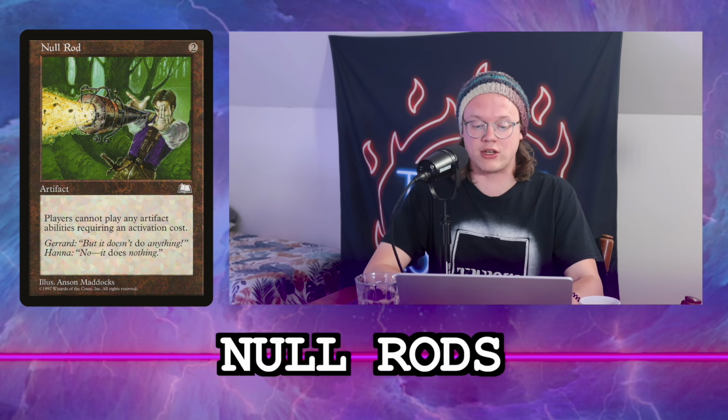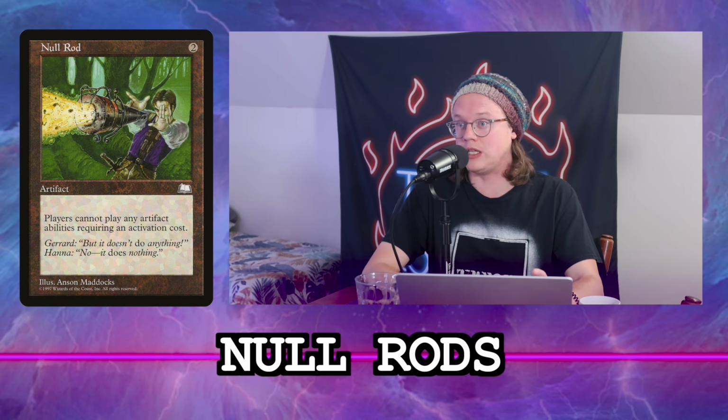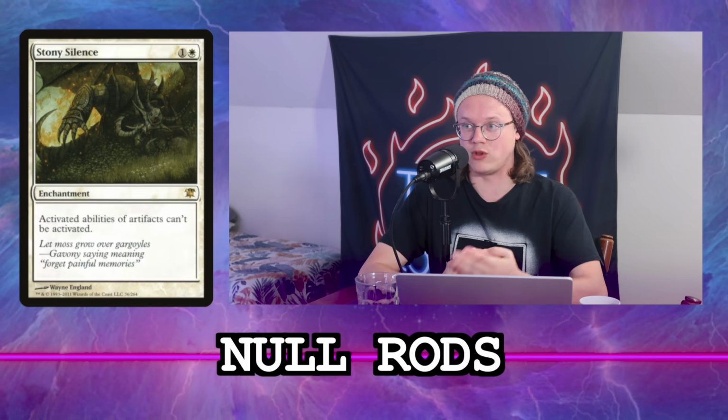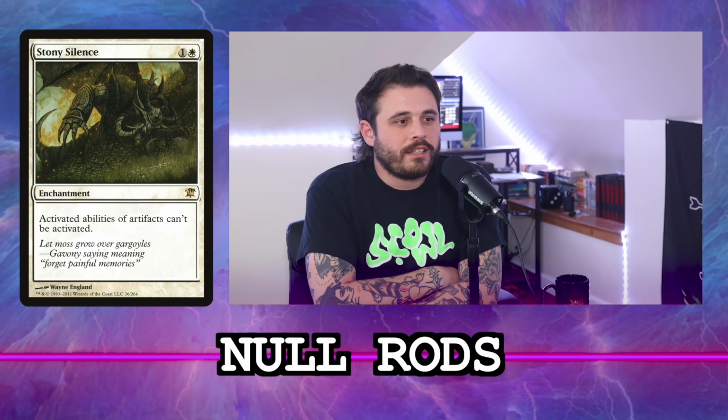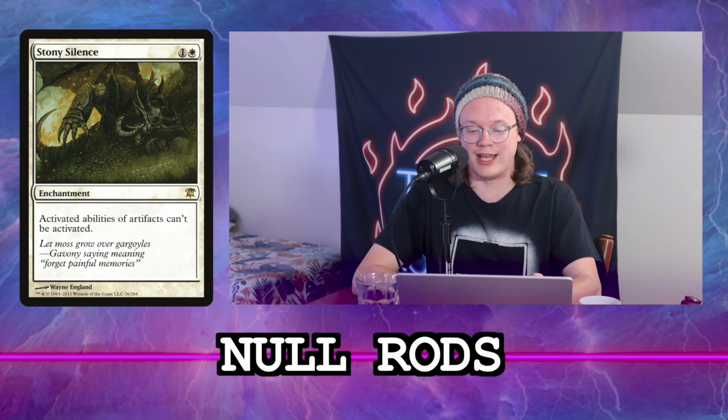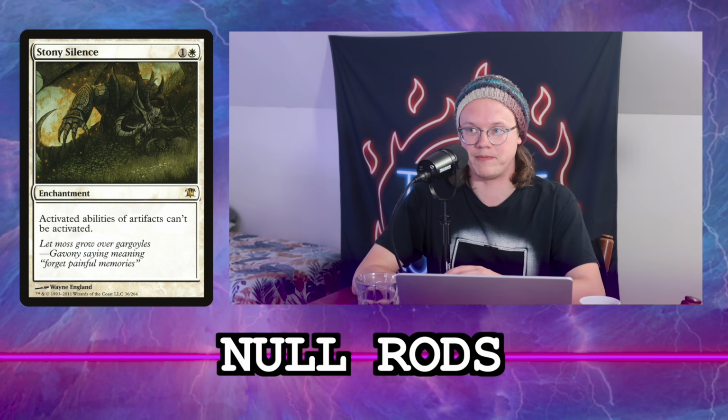Okay. These are the effects that completely shut off the activated abilities of artifacts. What are the cards on this list? So we have Null Rod, Collector Ouphe, and Stony Silence. Those are the 3. Stony Silence really doesn't see a lot of play, does it? It really doesn't. I don't know why, but that one's going to end up a lot lower than the other 2 for some reason. Yeah. Collector Ouphe, interestingly enough, for me is like a number 1.